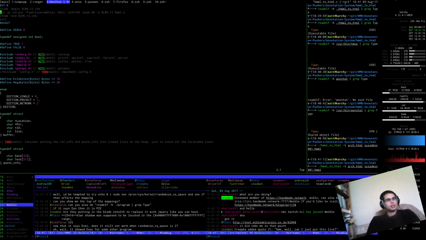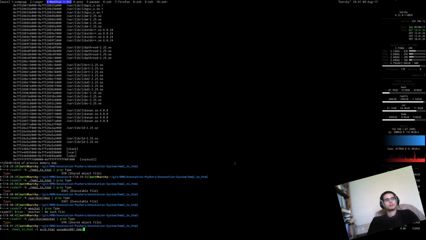Now that it says exec, does it still not work when randomized VA space is 2? It showed exec for some other program. Yeah, it showed that for tmux, didn't it? Tmux, yeah.